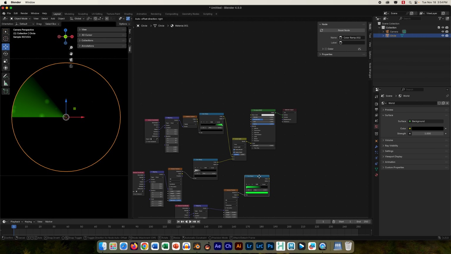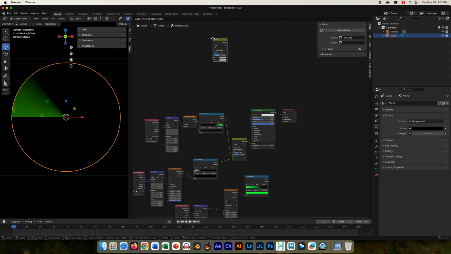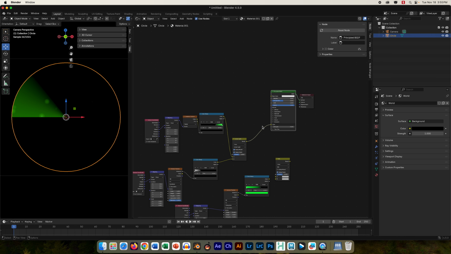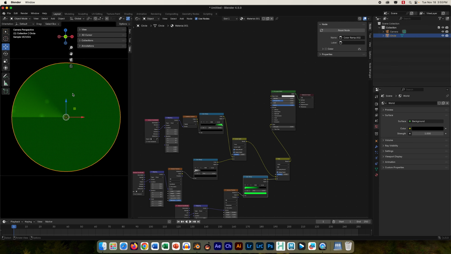Now I'm not seeing this effect because these things are not added together. So I'm going to go back up here, add. I want this color mix. So this one right here. And I can scooch this stuff over so we can see and start plugging things where we want. So I want this to be added to this, to be added to this. So now I'm going to take this result, plug that into A, and plug this color into B, and I'm going to plug this result into this color. And now I've got that.